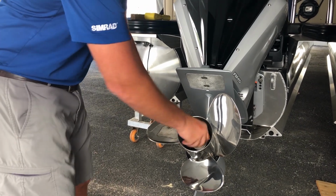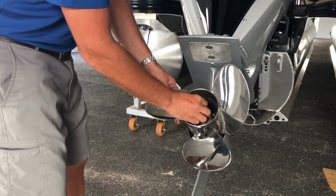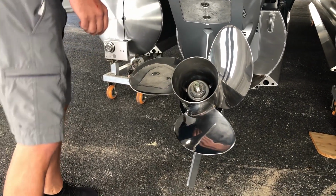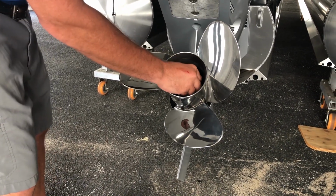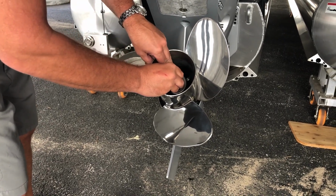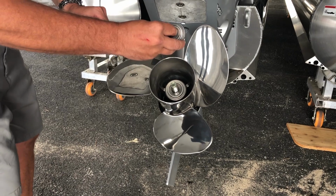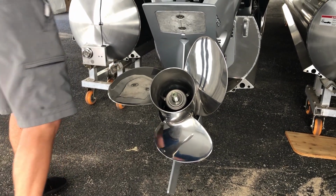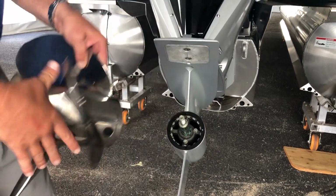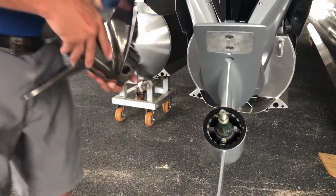Once I've got it nice and loose, remove the prop nut. Oftentimes there are a couple of washers. I would pay a lot of attention to the order that some of your washers are coming off in. Don't drop them in the lake. And then that prop just simply comes off that spline shaft right there.